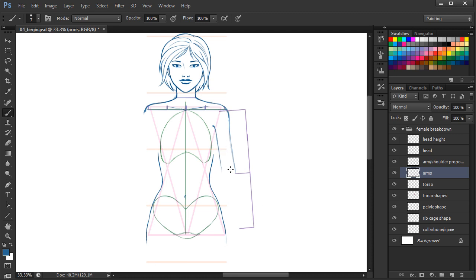Now the widest part of the arm below the shoulder, below the deltoid, is going to be right below the elbow here, where you have that bone of the elbow that sticks out. So it's going to come out just a little bit, like that.